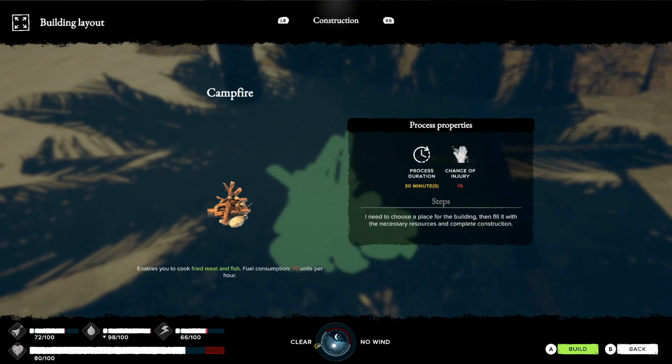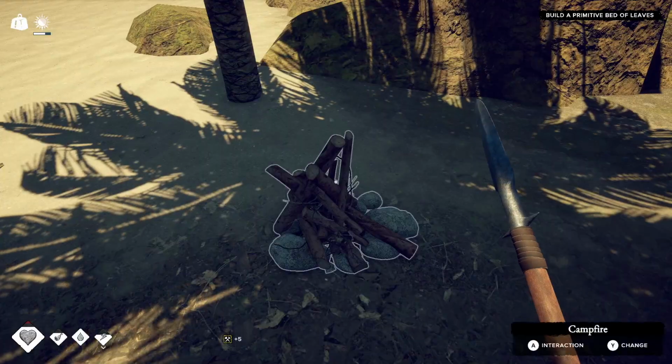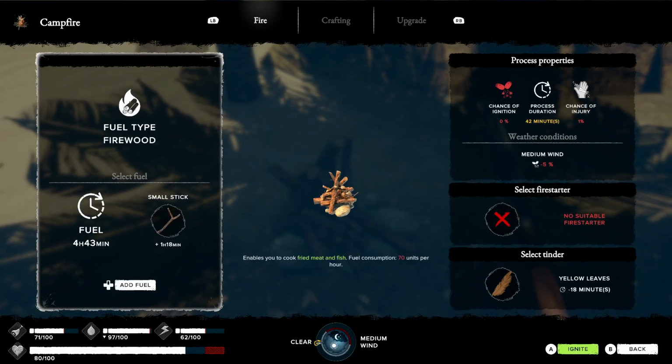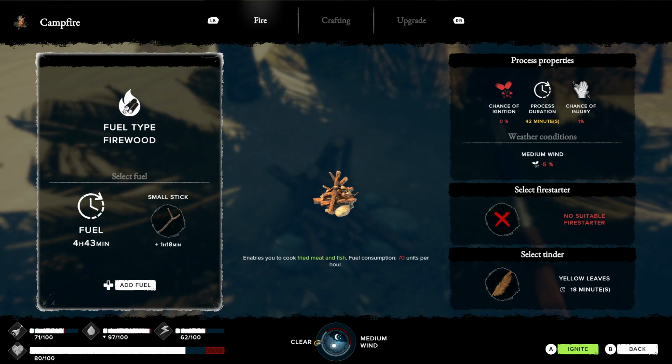Place in your fire and make sure you upgrade it as soon as you can. This unlocks more recipes, especially when we start collecting things like eggs. You'll be able to actually make fried eggs properly and other stuff.